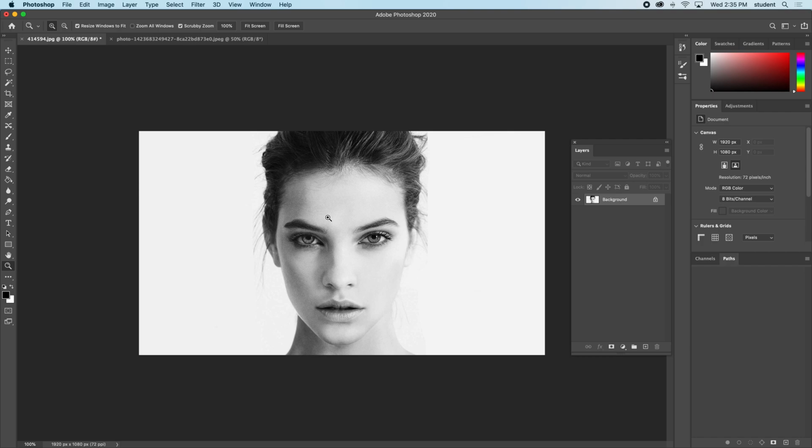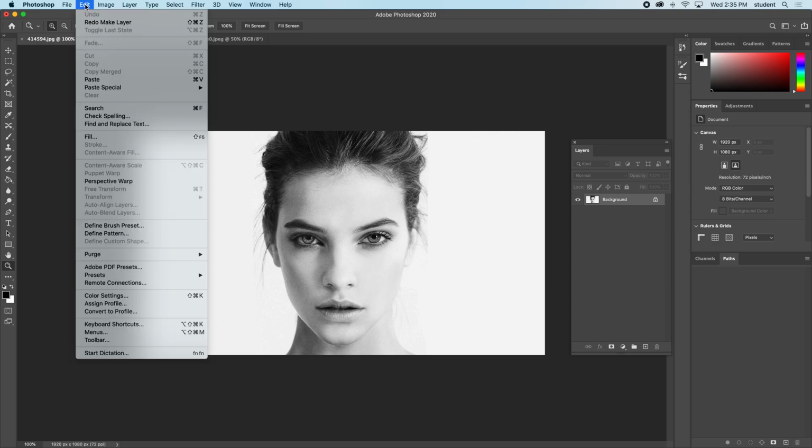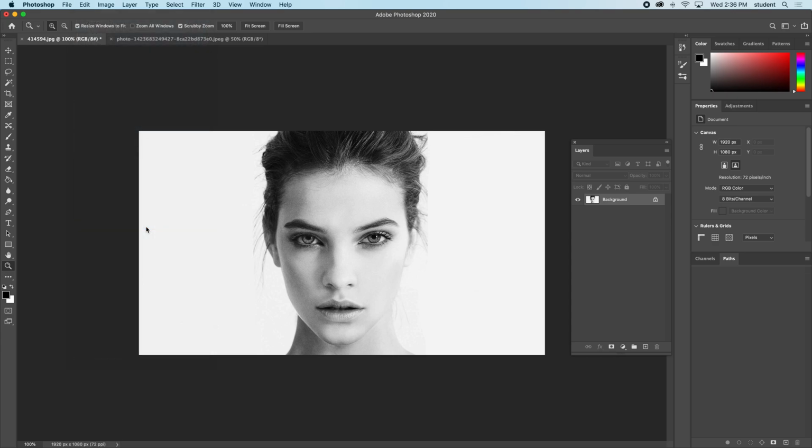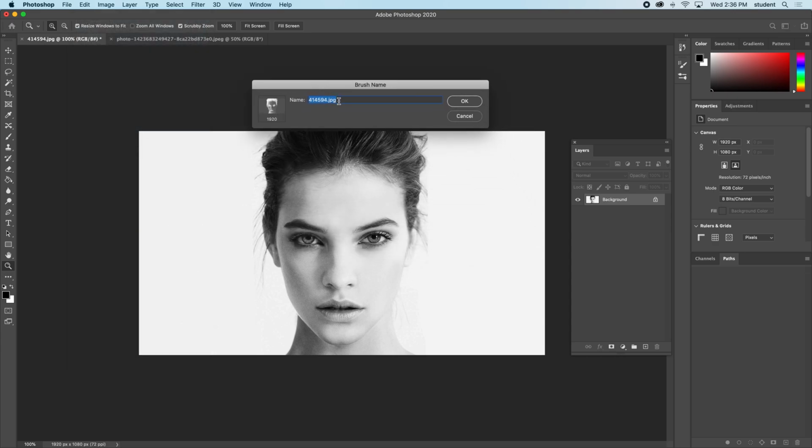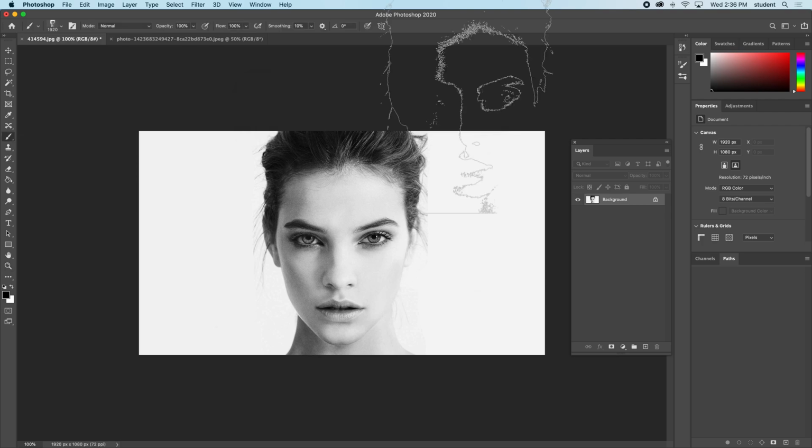this image here into a brush. Yes, you can turn an image into a brush. So the first thing I'm going to do is come up to Edit, and there's something called Define Brush Preset. I'll click that, and you can see I can name this brush if I want, and maybe I will. So I'm going to do Portrait. Okay. And you can kind of see what it's going to look like. I'm going to say OK.